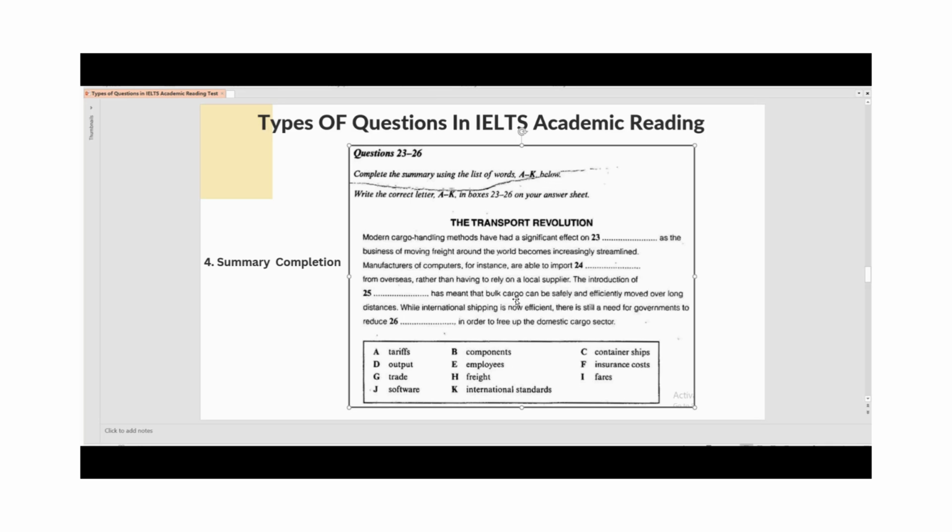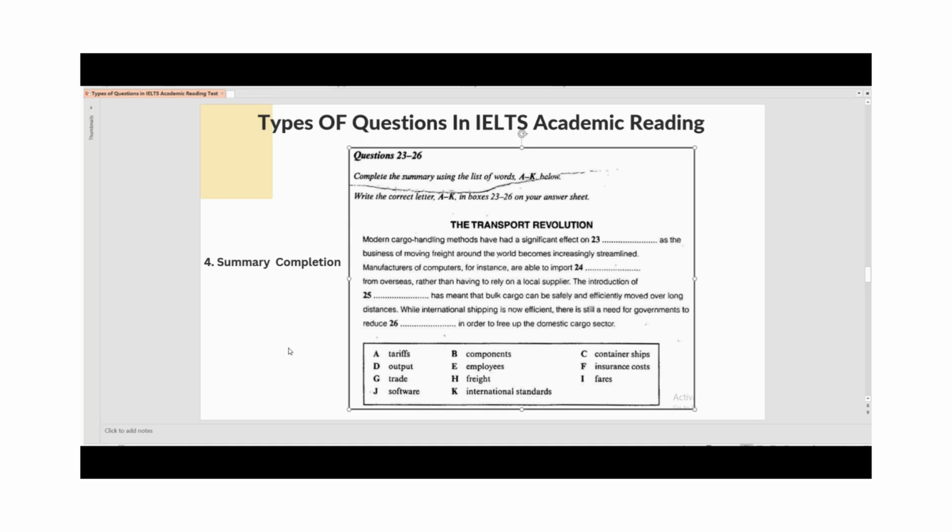Modern cargo handling methods have had a significant effect on... It can be fares, it can be insurance costs, it can be tariffs. I haven't gone through the passage, so I don't know the correct answer, but these three answers make perfect sense. So this is how you complete the summary questions.